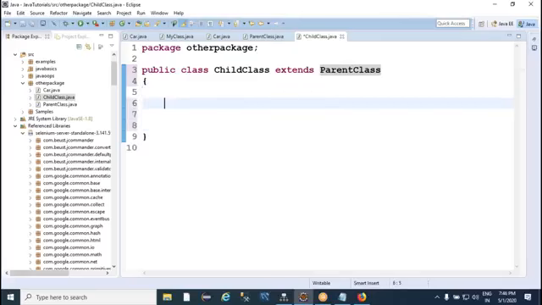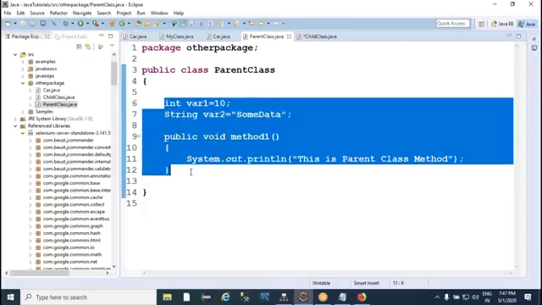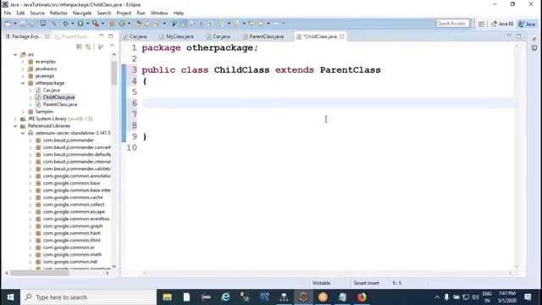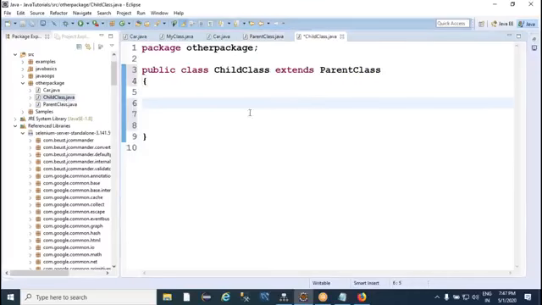So what happens now? What is available in the parent class? There are two variables and there is one method. Variables and methods present in the parent class are copied into the memory of the child class. Whatever variables and methods are available in the parent class will be copied into the memory of the child class.